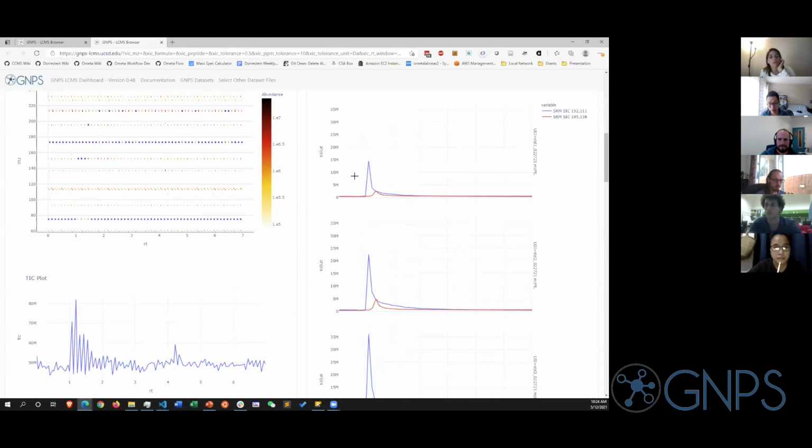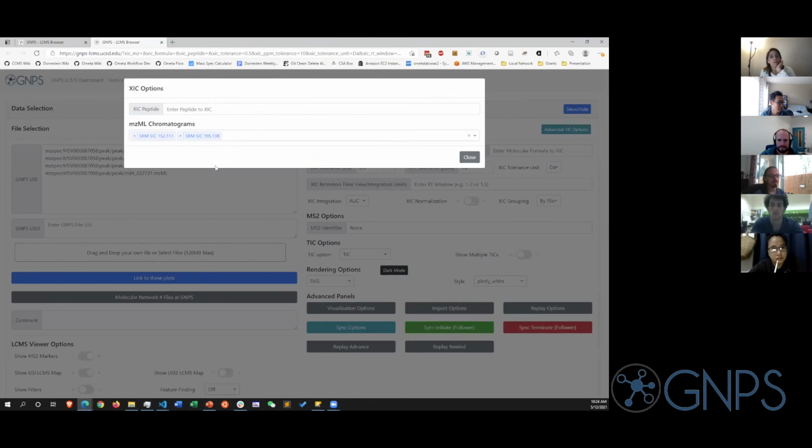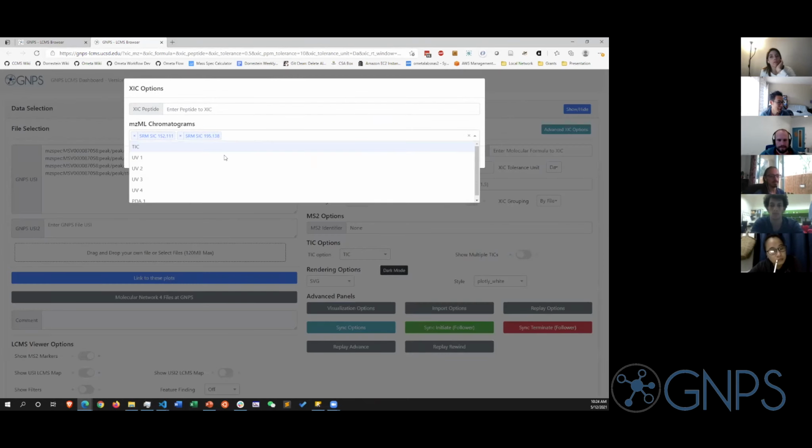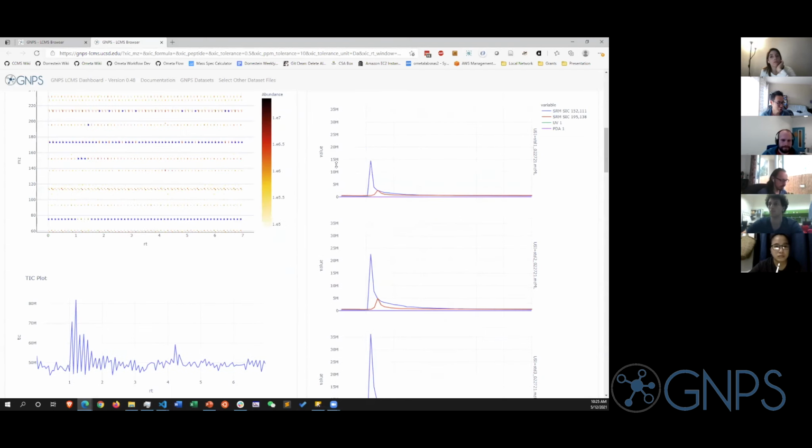So if you do targeted acquisition, you can use this to share your data as well. In his sample, he also collected UV and other kinds of visual data, I think, and these can also show up as chromatograms. So it's reasonably versatile from that perspective.